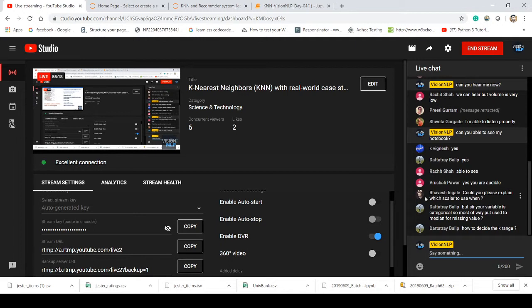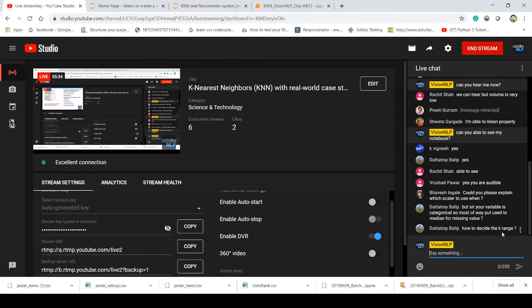How to decide the k range? There is no such fixed k range, as I told you. We can decide k according to your understanding, because k is a hyperparameter.